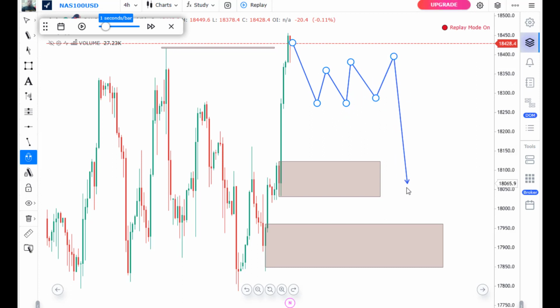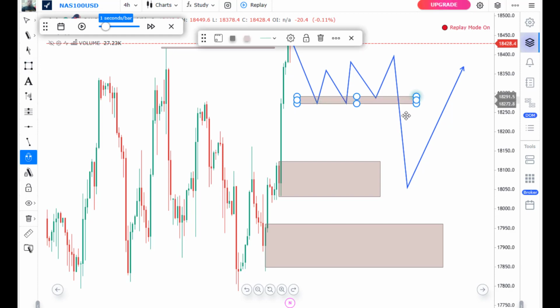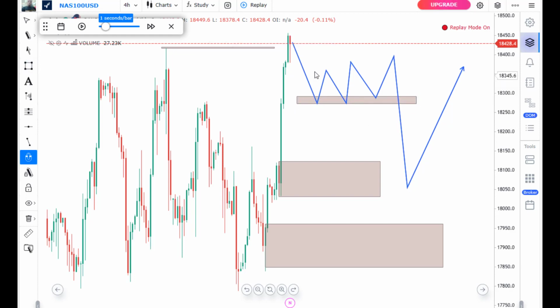When this happens, that's the condition in which I enter, because if liquidity is not formed before a supply or a demand zone, that zone will be used as liquidity. Liquidity simply means a pool of orders, any zone where we have a pool of orders in the form of stop losses. For instance, if price creates a build up here, normal retail traders will be buying here because they will be placing their stop losses below here. As a result, there will be enough liquidity. So liquidity is the fuel for price movement.